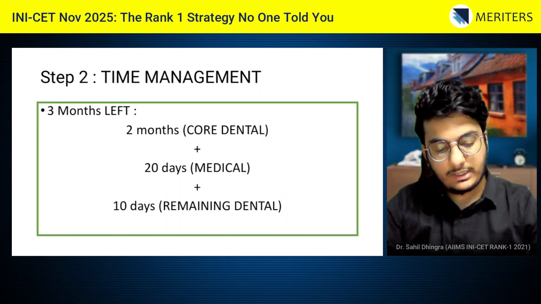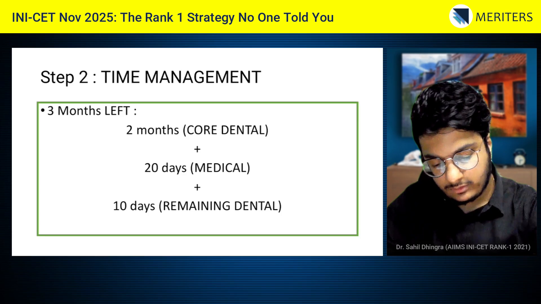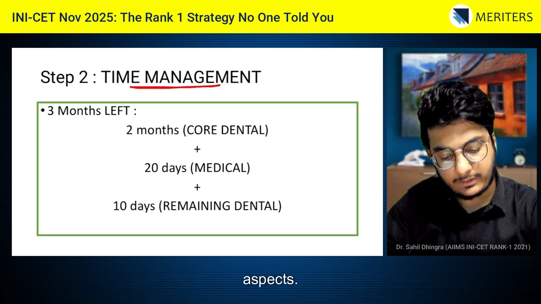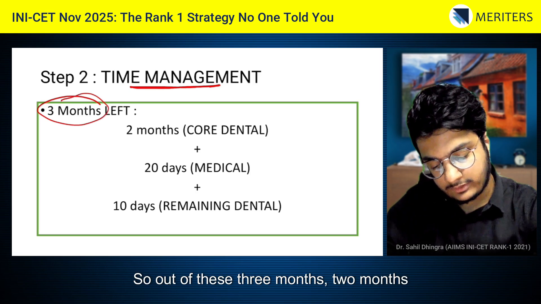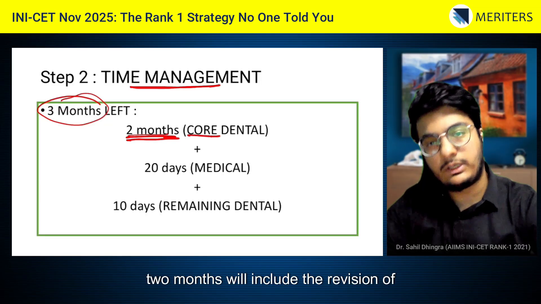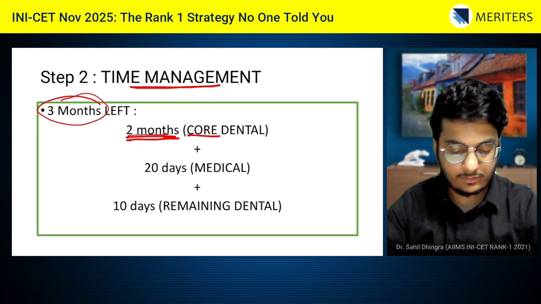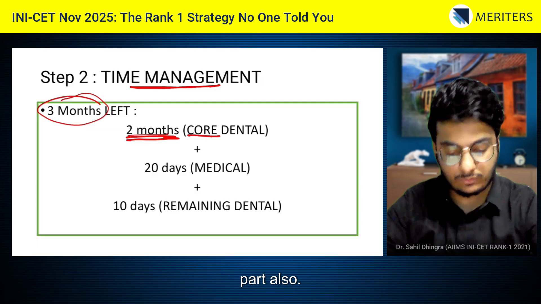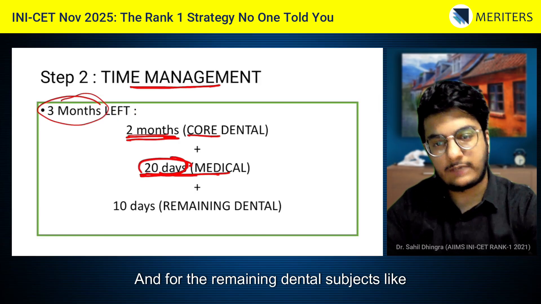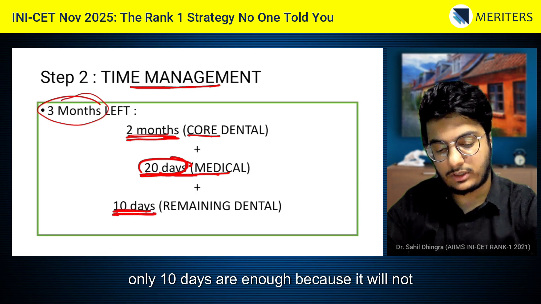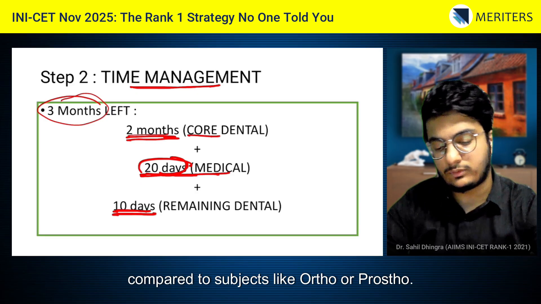Next, Step 2 is time management. Time management is one of the most crucial aspects. We have a total of three months left currently. Since the core subjects are the most important, out of these three months, two months must be given to the core dental subjects — including at least three to four revisions and any extra material. For the medical subjects, which amount to 50 to 60 questions, 20 days should be devoted. For the remaining dental subjects like PEDO, DADH, and DM, only 10 days are enough as they will not amount to more than 10 questions. Even if you are short on time and skip this part, it will not affect your results as much as skipping subjects like ortho or prostho.